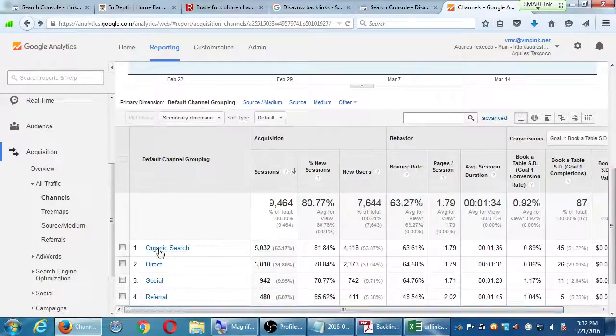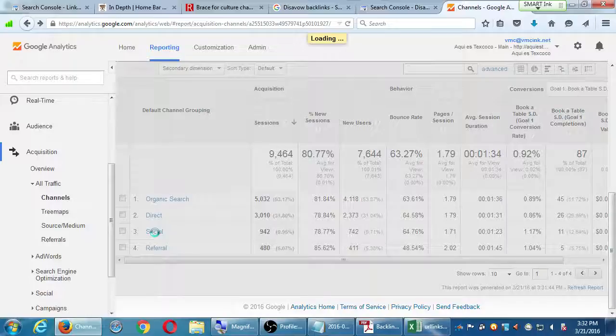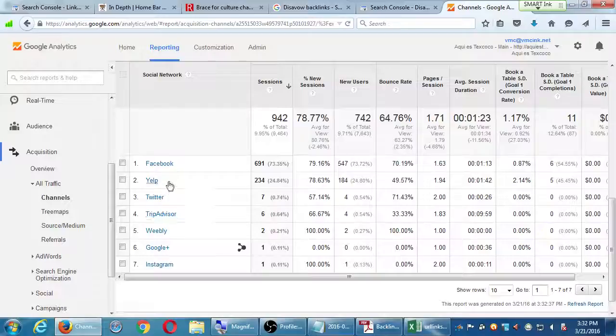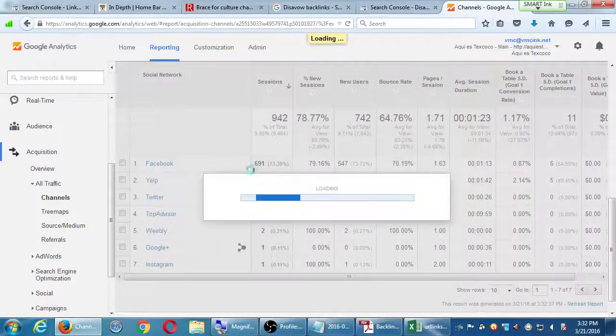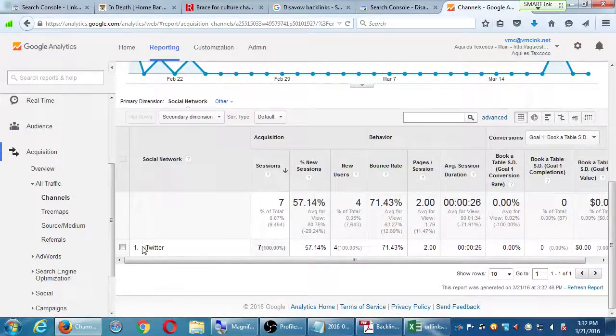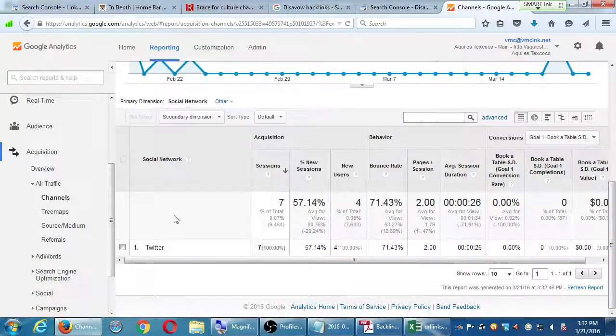So there's a lot to wrap your head around. But does that social distinguish between your social media pages and other people's social media pages? Like, can it distinguish between your Twitter and somebody else's Yelp or something? It should, yes. It should be in here as we drill down through the data somewhere. If not, then there should be a delineation of it in here somewhere, but at a glance this is saying 7 hits from Twitter, and at a glance here I'm not seeing the differentiation, but it should be here somewhere.